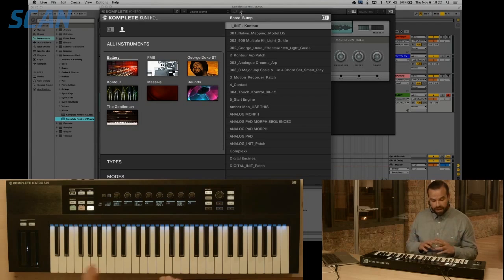So many different types of key bed were actually investigated, and we decided, because predominantly we make software synthesizers in the first instance contained within Komplete, it made sense for us to go for a premium, high quality synth action bed. Now, rather than making our own, we went and sourced who we feel are one of the best manufacturers of that, and that is Fatar. So this has a good quality Fatar synth action key bed in it.